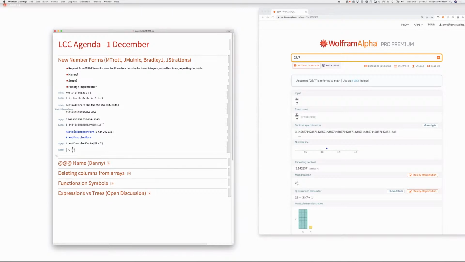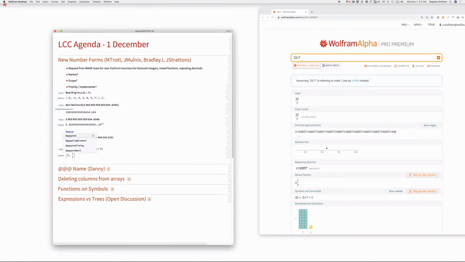Okay. All right. So factored integer form, mixed fraction form, and now what? Recurring rational form? I think repeating is the more commonly used. Okay, but what should it say? Repeating rational? That's all it's for. Yeah, well, this is where I think things break down a bit, right? Because repeating is referring to the decimal representation. But do we intend to support it for different bases? We might as well. They're like base form. That's why I was backing off from repeating decimal.